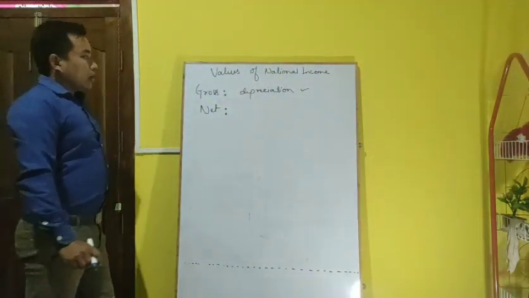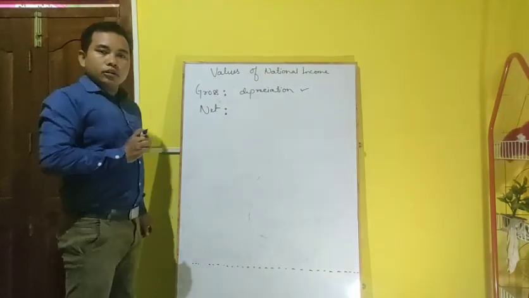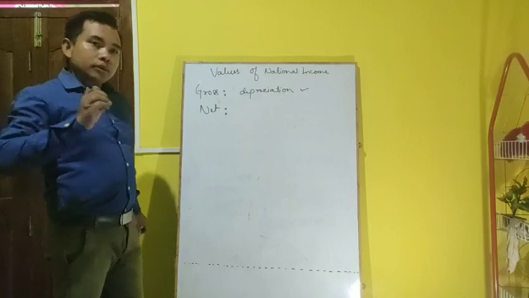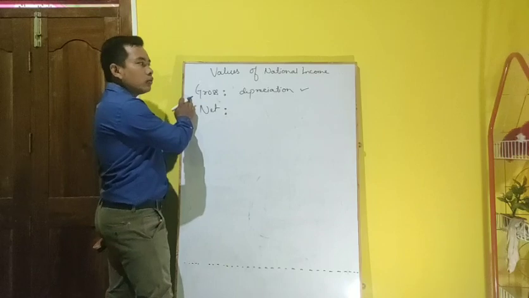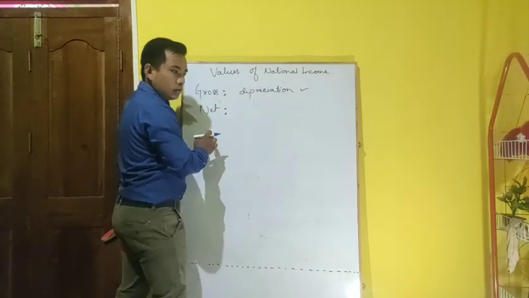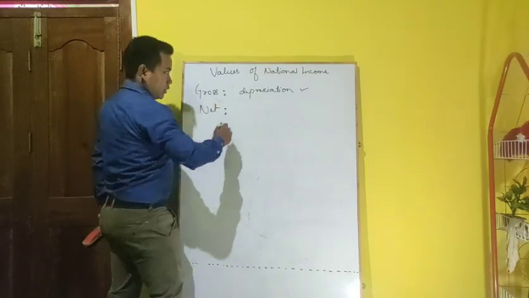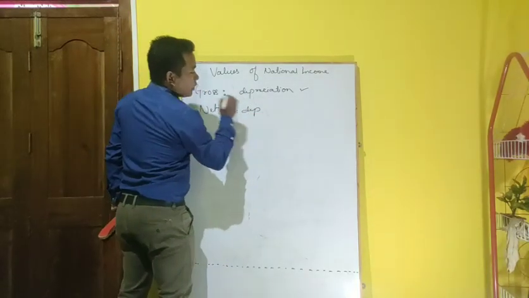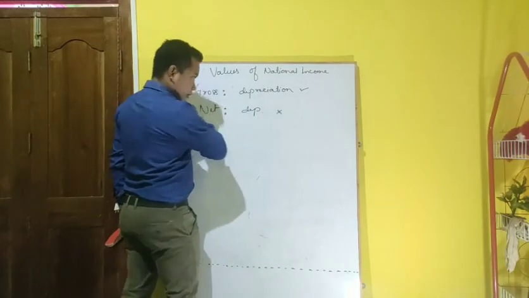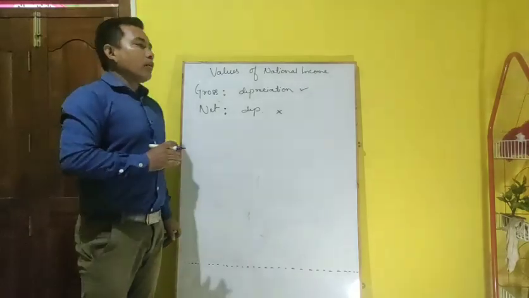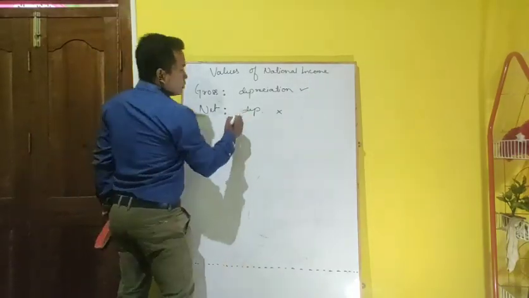On the other hand, in the net value of national income, we refer to the calculation of national income by excluding the depreciation. So, the difference between gross and net is that in the gross value, we include the value of depreciation, and in the net, we exclude the value of depreciation. Let me write depreciation in short form. Depreciation is not included. Yes, I know that we have not yet covered what we mean by depreciation. So now let me tell you what we mean by depreciation.